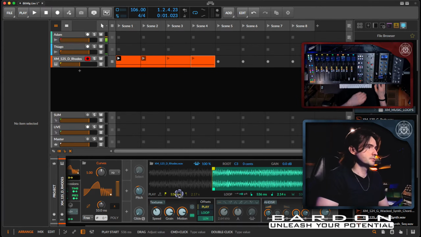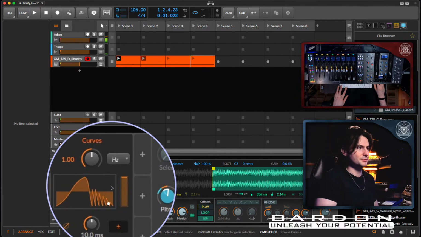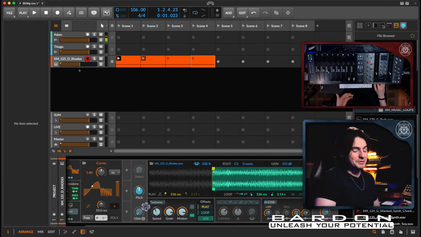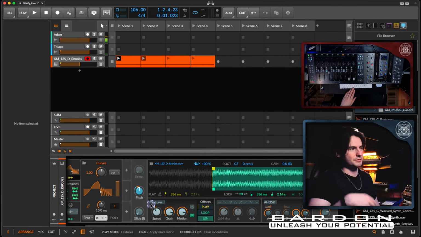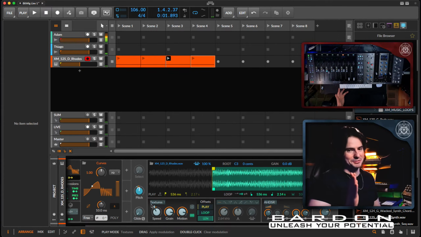Let's apply it to, for example, pitch. It's going to be awful. Now you see that the pitch knob is starting to follow the pattern of the curve. Let's see if it makes any form of sense musically speaking. I think it's going to be horrible because I applied it to the pitch, but it's just for you to have an idea. Clearly a mess, right? Yeah.